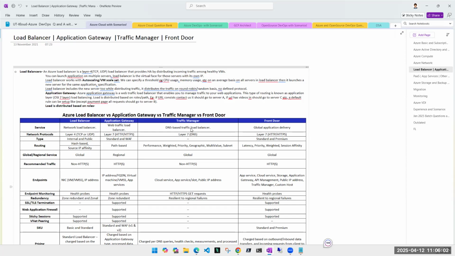Is anyone tried any doubt, any theory part, any basic question or advanced settings question, anything when it comes to load balancer? Though I had shared some questions also with you that what kind of questions you can be asked in interview. I've shared those also. So any questions, any doubts? Okay, I'll take that as a no and we'll proceed.